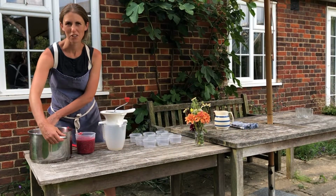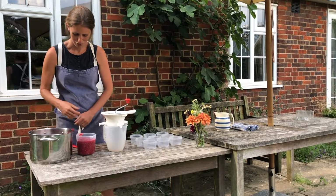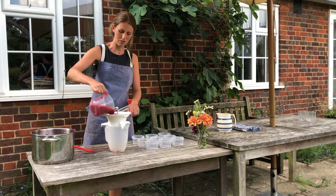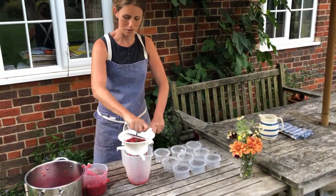So the red currants are cooked now, and that's them sloppy in the pan. Just transfer them to a jug and pour them straight into the mouli, not overwhelming it so it can get a grip on them. And you just spin it round.